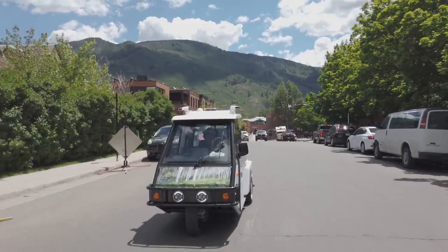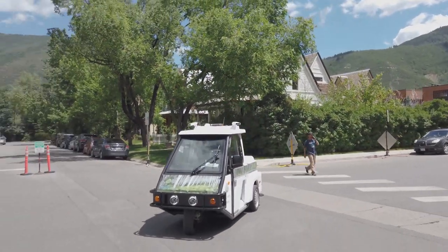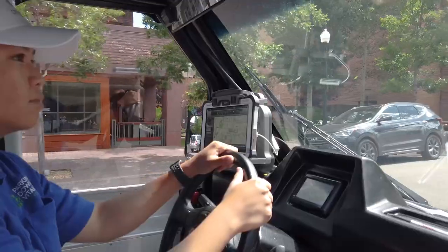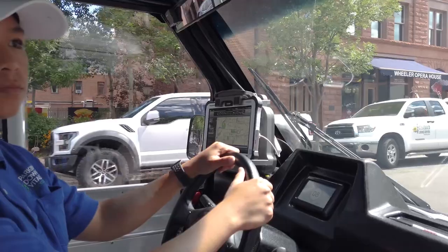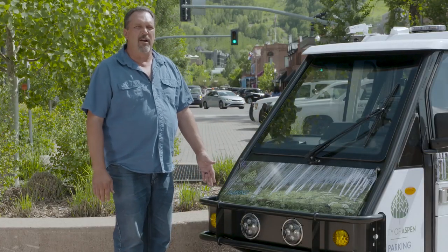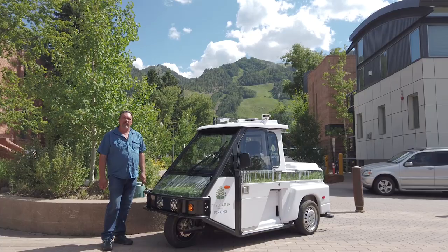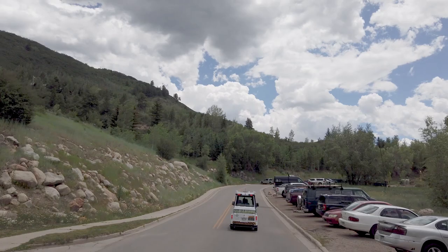On these newer models, the ride is much smoother and the engines are quieter, so the officers enjoy being out and doing their duties more — they're a more comfortable ride. We have air conditioning, and radio with Bluetooth for hands-free operation of the telephone for safety purposes. We've elected to get the add-on Nerf bars for safety, and we've added an overhead light. The body is basically built as a roll cage, so it ensures the safety of whoever's driving the vehicle if it's ever struck by something.